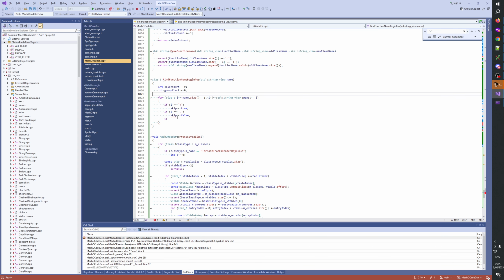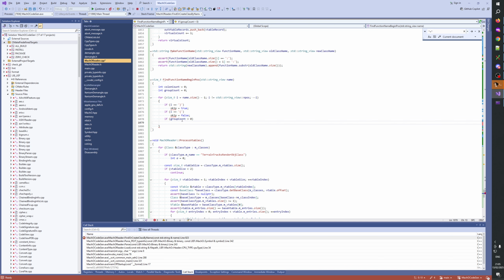So we say if group count is larger than 0, then continue here.